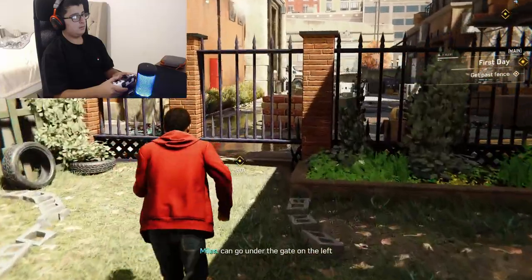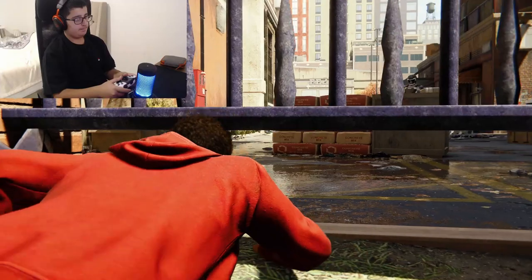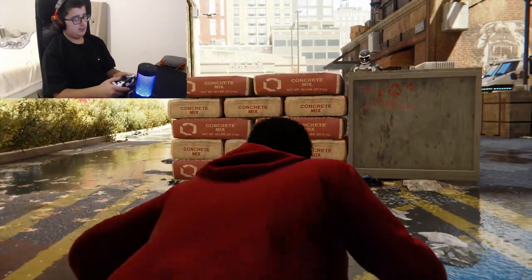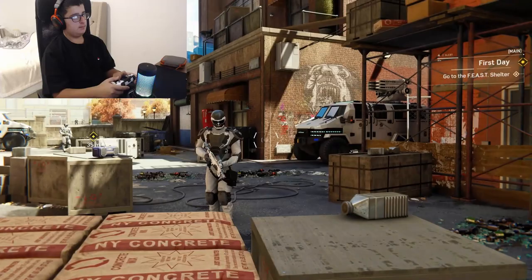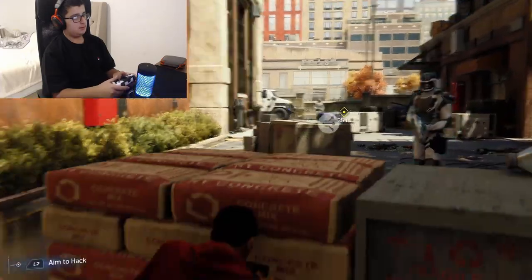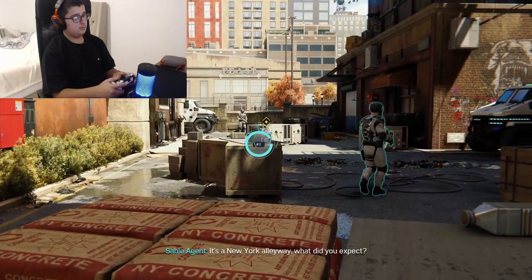Under the gate on the left, or over the scaffolding to the right. How come they don't see me? Okay, stay calm. I gotta distract him. How can I distract? See anything? Damn, there's a lot of broken glass back here. In the New York alley.